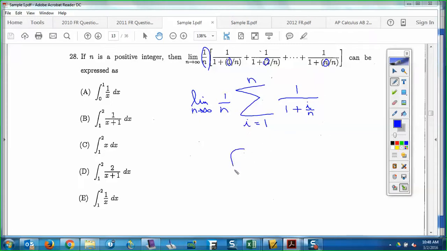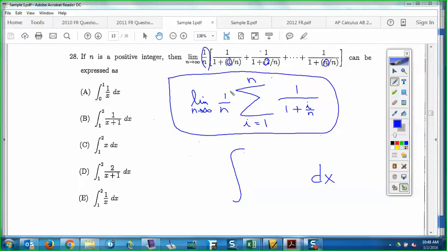Okay, so now if you're going to write this as an integral, this 1 over n, of course, is the dx part. And so the question is, what's your function? Now, you could get a little thrown off by your choices over here. So to be honest, let's not pay attention to those choices over there. So if this is one I gave you tomorrow on the quiz, what are you going to look at for where the x is? I would say the way I first taught you to do it is to look at that and call that your x. I would say the messy stuff there, the stuff that's changing is that.